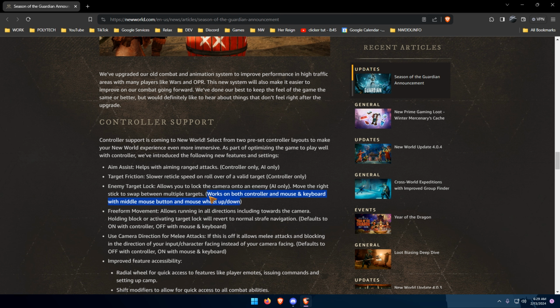But interesting. Freeform movement allows running in all directions, including towards the camera. Holding block or activating the target lock will revert to normal strafe navigation. That's a good change. I love games that do that. Games where you can freely navigate, aside from the camera, actually do feel pretty good. That's pretty nice for melee players, and melee players will like that a lot.